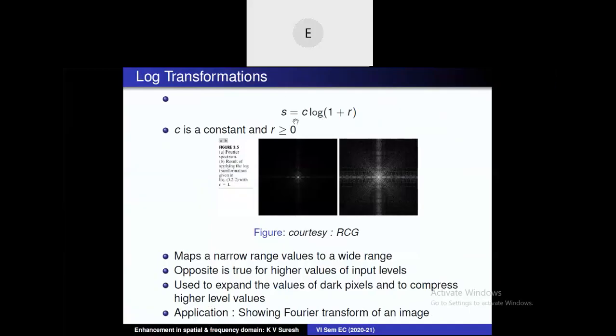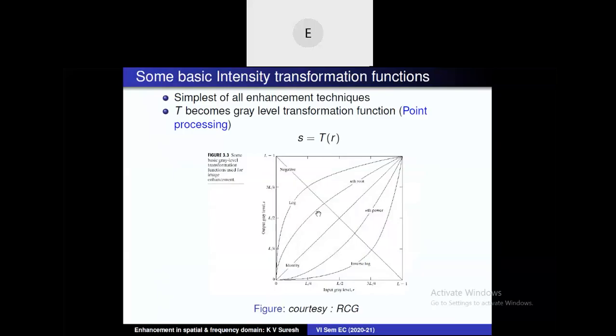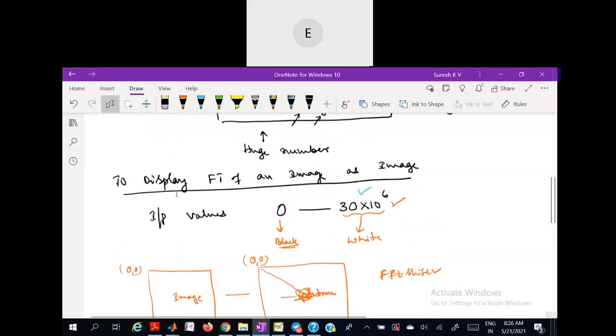No, sir. So the equation is this, and please remember, when I ask you only logarithmic transformation, write only this curve. Don't write all the curves. This is given together, so I expect you to show only this curve and explain.